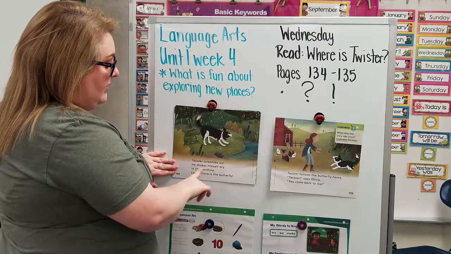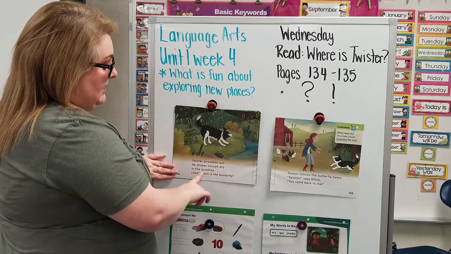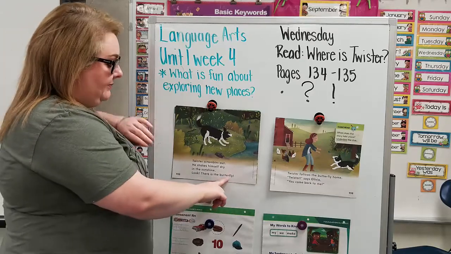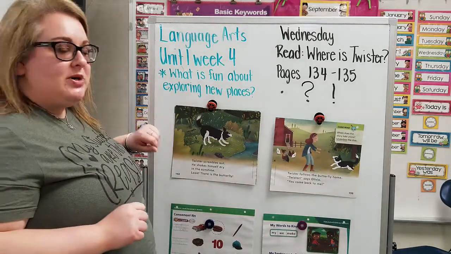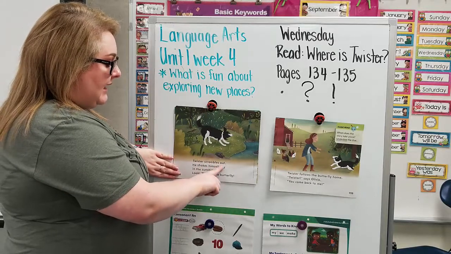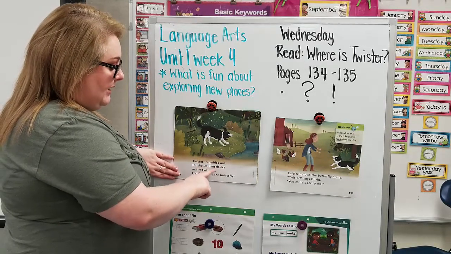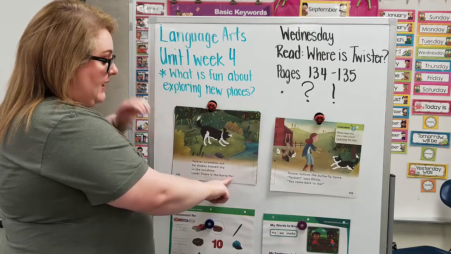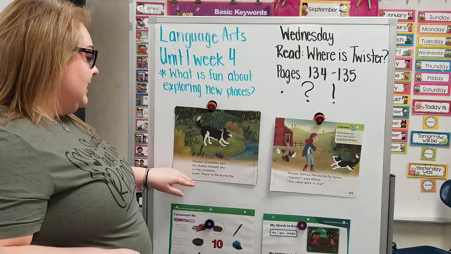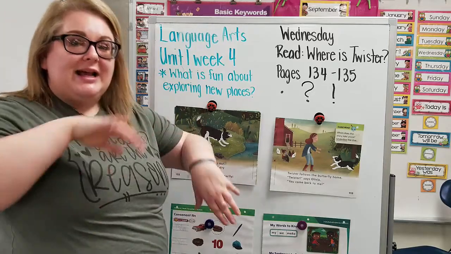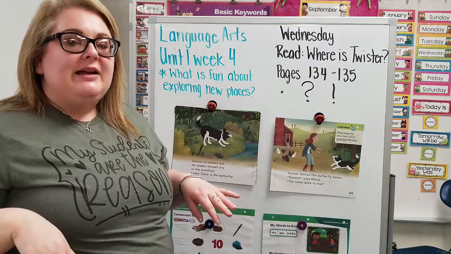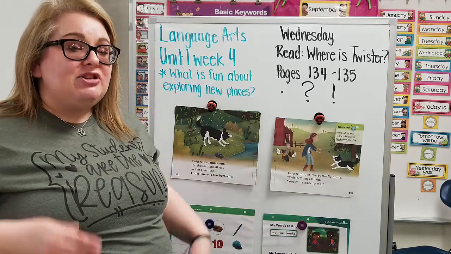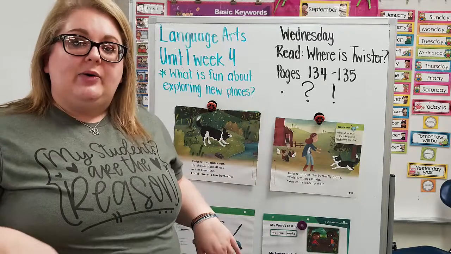Twister scrambles out. He shakes himself dry. In the sunshine, look, there is the butterfly. Let's read that page one more time. Twister scrambles out. He shakes himself dry. In the sunshine, look, there is the butterfly! So when he says he is scrambling out, that means he kind of has to get himself up, okay? Think about trying to get yourself up like the sand at the beach or the lake. Sometimes it's not just easy to get up. You kind of have to crawl your way out, okay?